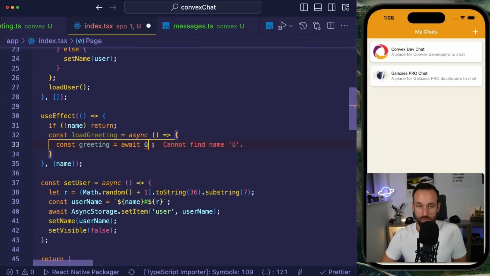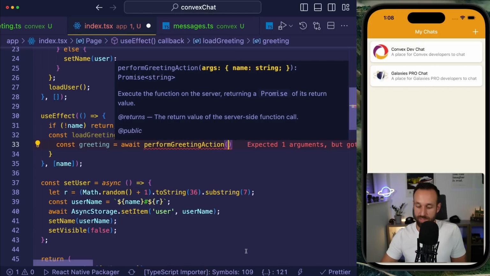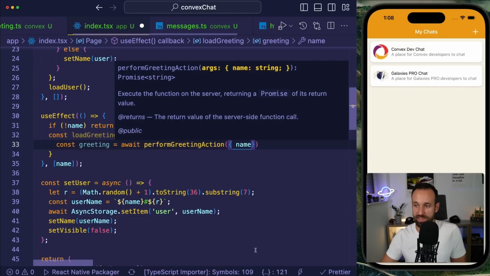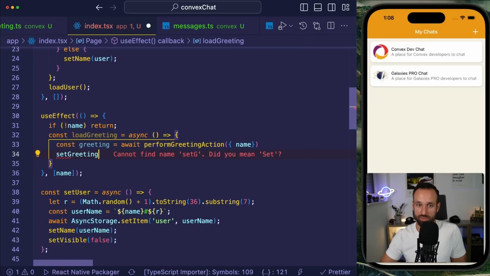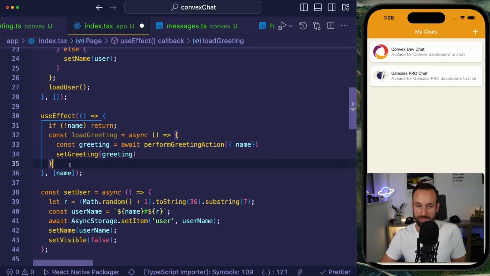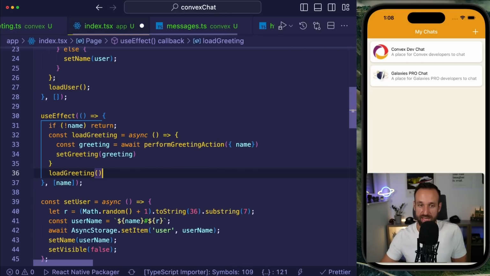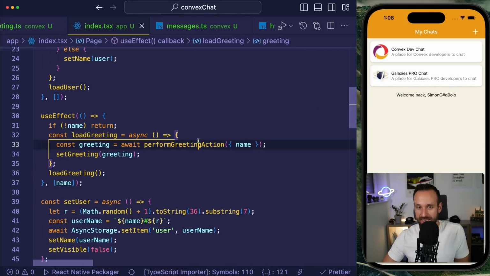We go back, we call our performGreeting with the arguments. We know that we need to pass in a name, so we pass in the username. And once we get back the data, I will call setGreeting with that greeting from the user. Finally, call loadGreeting before I forget about it and hit save, and boom, welcome back Simon something.